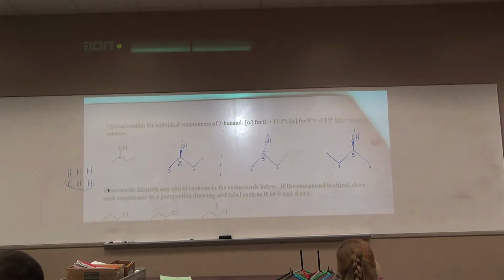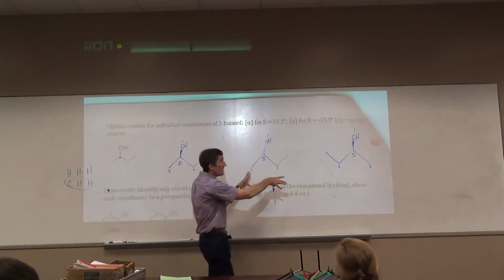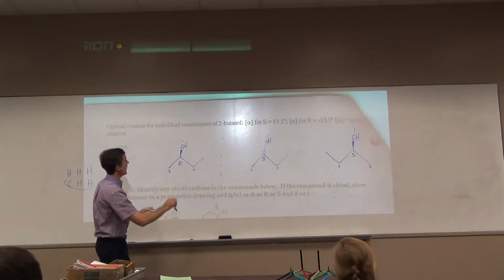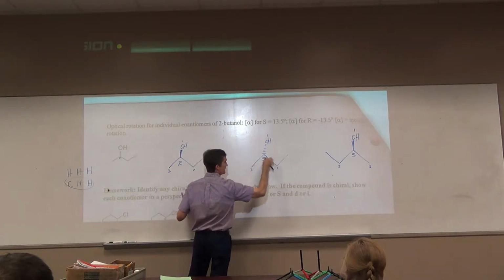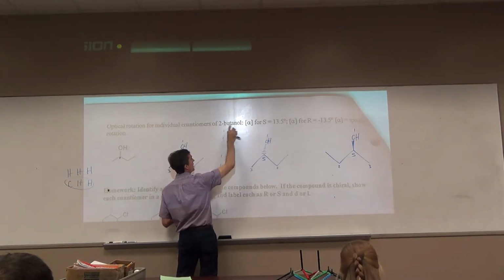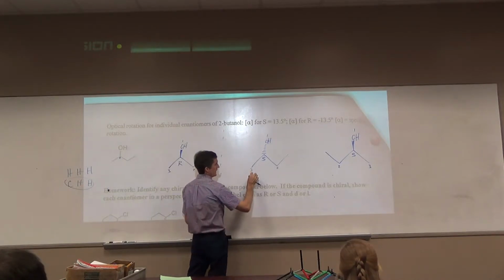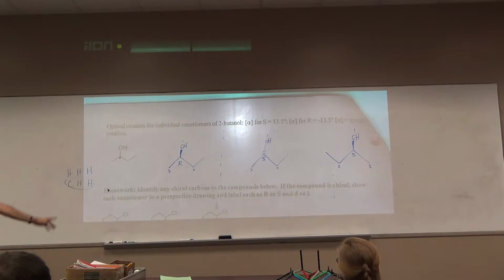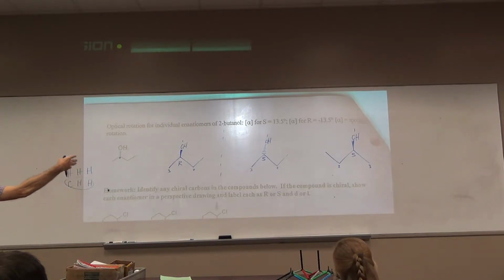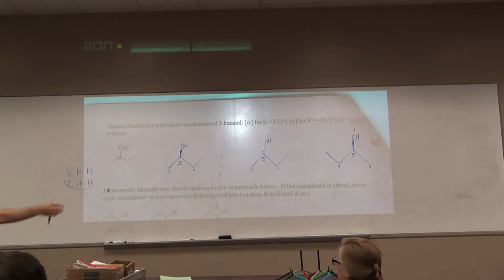It's the same thing. I told you there was the same thing. Yeah, at least they're the same compound, right? These are all stereoisomers. They all are, everything on the board. 2-butanol. This is the nomenclature you're learning in organic chemistry of alcohols. It's a butane with an alcohol, so it becomes a butanol, and the 2 is where the OH is at. In terms of nomenclature, the C would be 1, 2. OH is at the 2. Are all these 2-butanol? Yes, they all are. These are all 2-butanol.